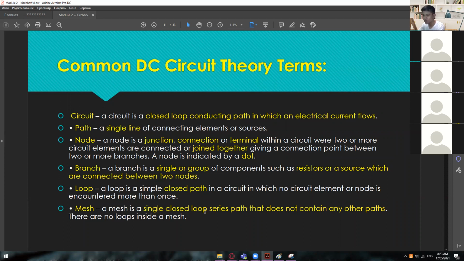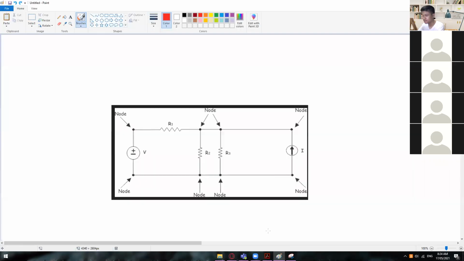So in here it's quite tricky at first, but all you need to remember is this terminology right here: single closed loop. So in here it's closed path, but in here it's single closed loop. Let me explain this one using this diagram right here. If you take a look at this one, we have a loop in here. We can also have a loop in here if you want. It's also possible. And then we have another loop in here, and we can also have a loop outside it.